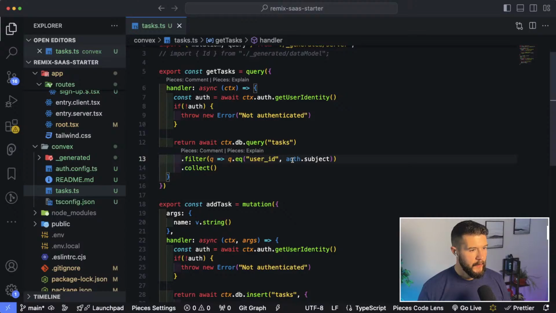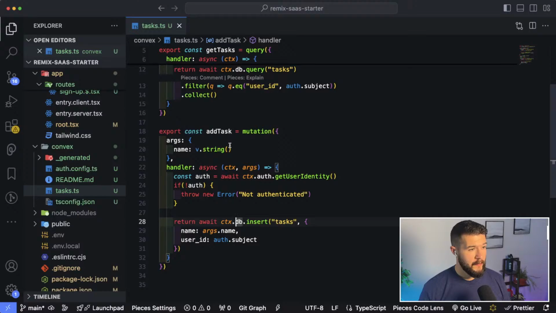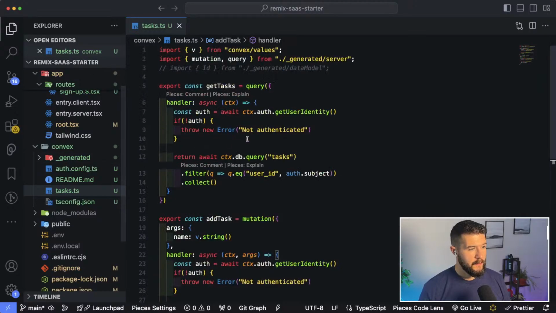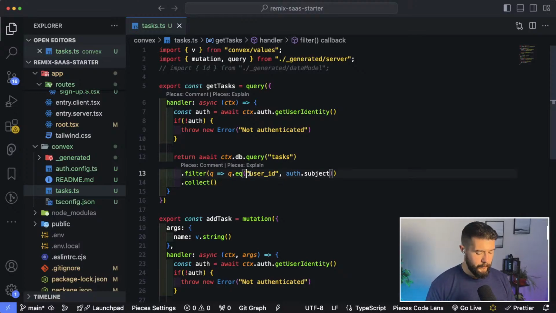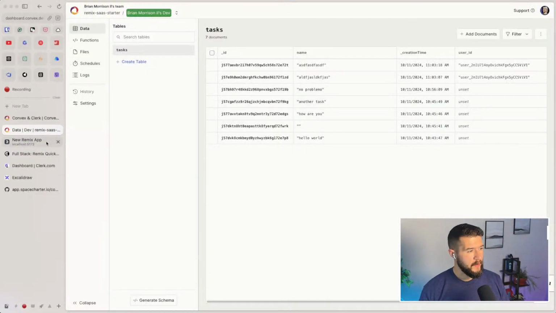All right, so why isn't this working? User identity. It's checking, it's inserting properly, but it's not querying. Oh, I know why. I'm not sure the reason behind this, but you need to wrap these things in q.value. Q.value? Q.field. I wish I got to ask this question about Convex of why this is necessary. I wonder if it was just checking the user ID equals this. Maybe you can just use a raw string to check them. I don't know. Now let's go back in here, refresh.